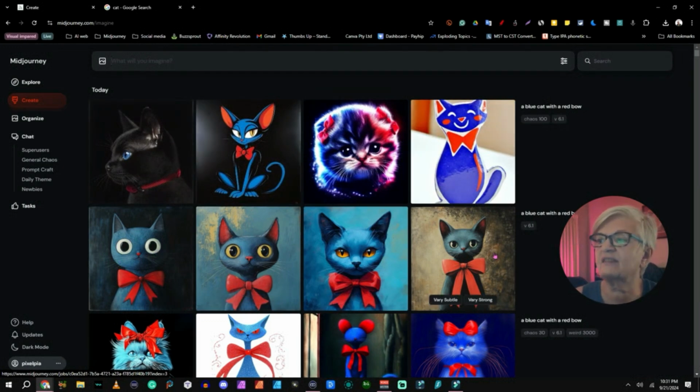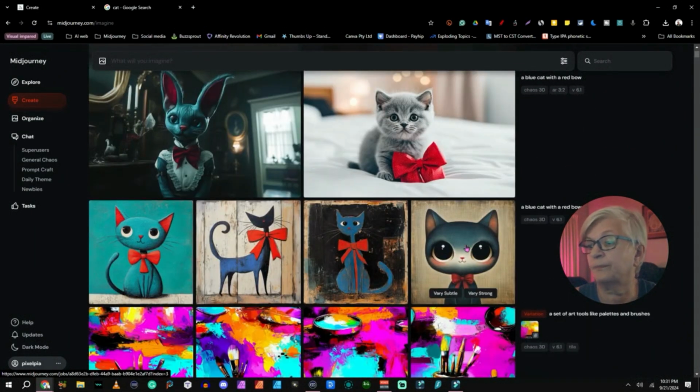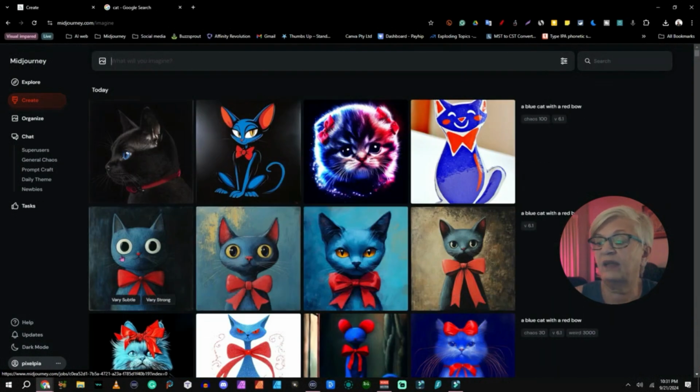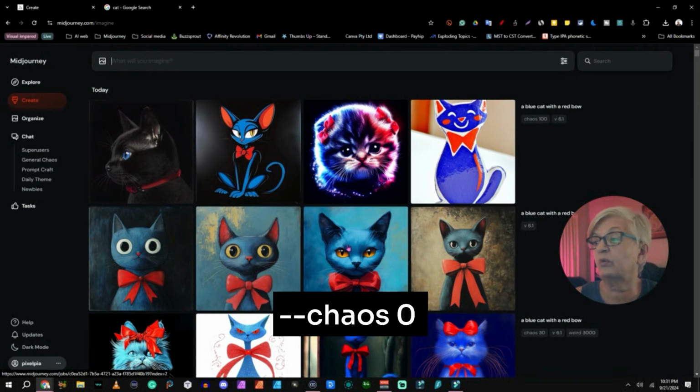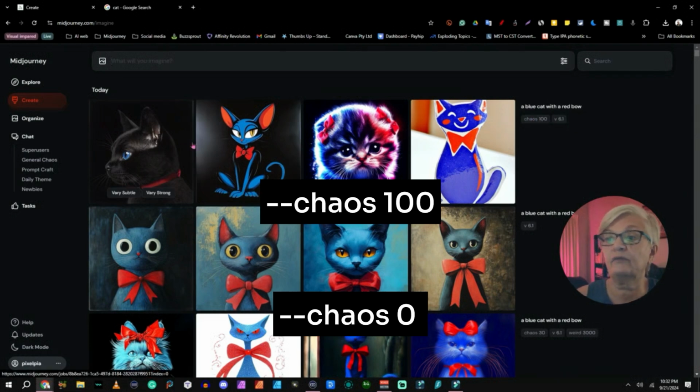It's a little different styles, but the pose is very similar between the 4 images, more similar than the one we started with, which was this one. This was with chaos 30, and here we had chaos 0, which gave us 4 different images with very similar composition. When we turned the chaos up to 100, we got 4 very different images.